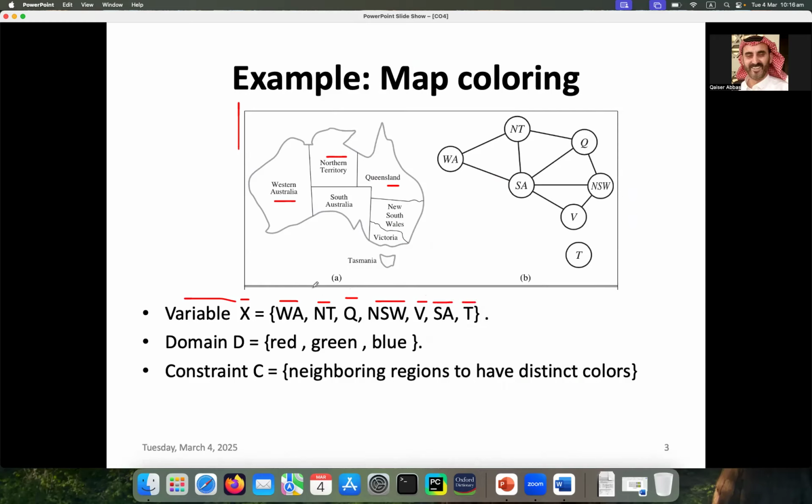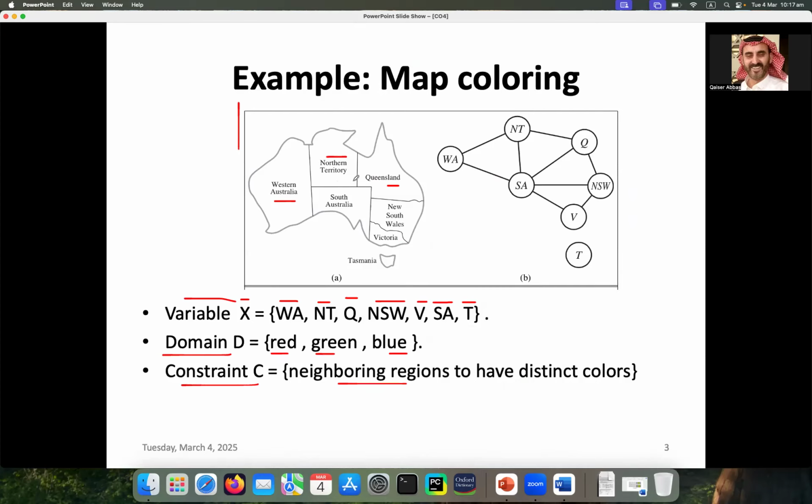These are the variables. The set of values or domain is red, green, blue, the three colors that you have to assign in the map. But what is the constraint, what is C? No neighbors in this map will have the same color.